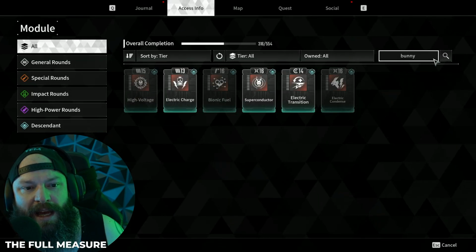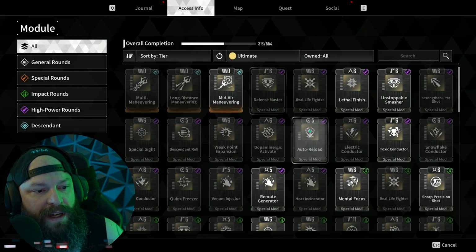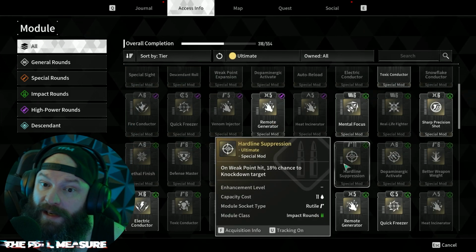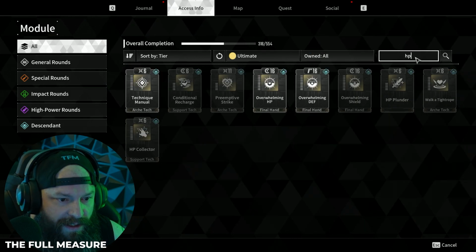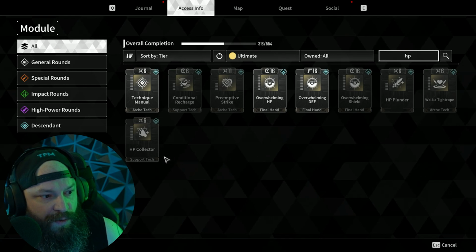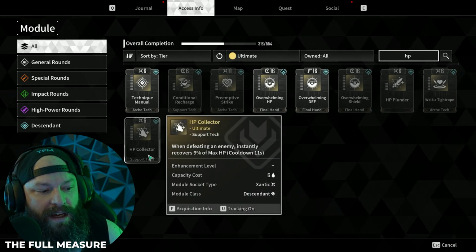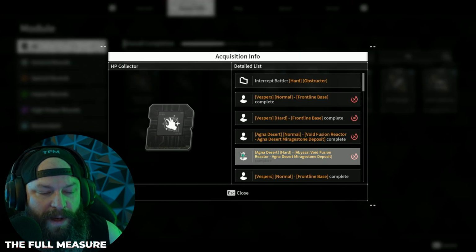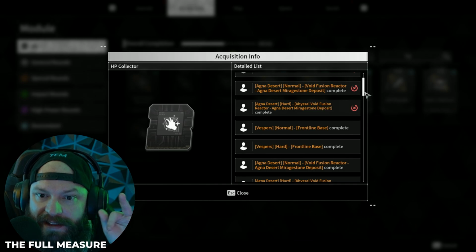But let's say, for example, you didn't want to do that. Let's say you just wanted to look at all of the ultimate mods because you're missing a whole bunch of them, like me, as you can see here. And more specifically, you're looking for the HP. I really want this mod, HP Collector. I still don't have it. So I can, again, do the same thing. I can go to acquisition info, and now I can see there's actually a ton of places that I can get this mod from.